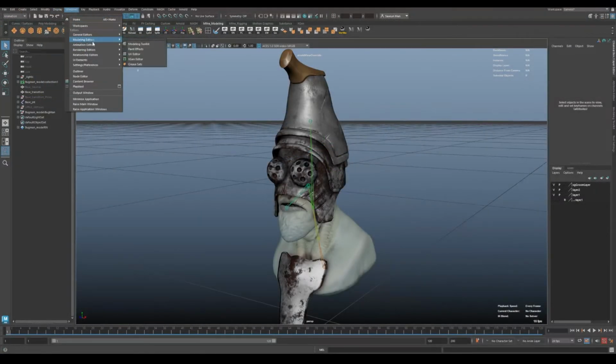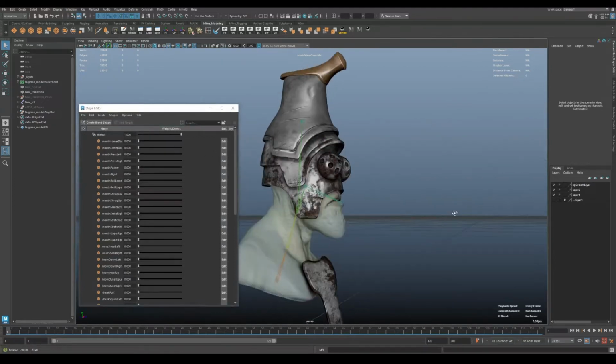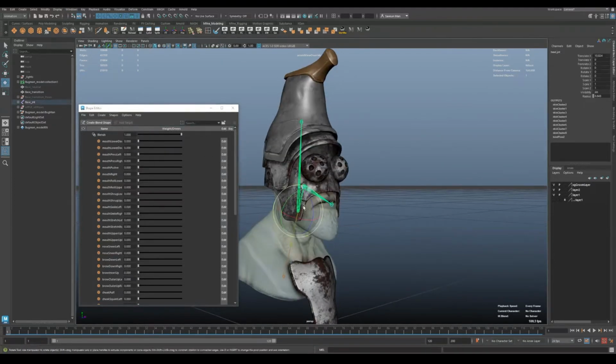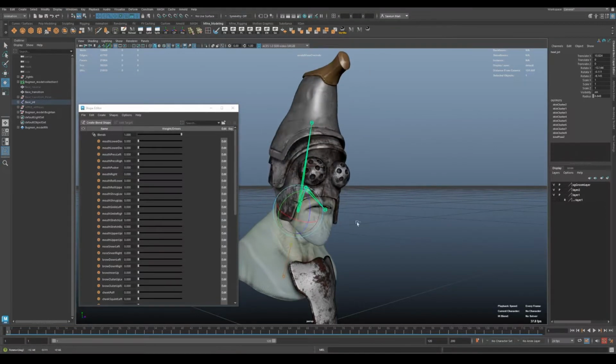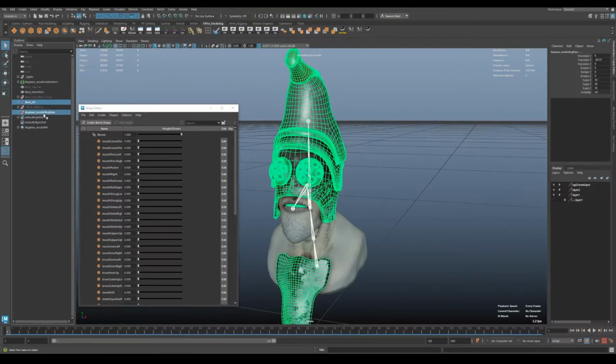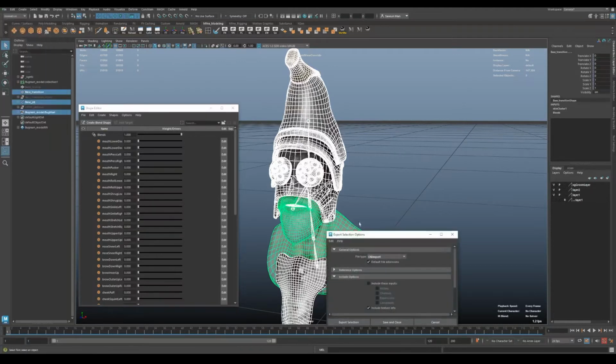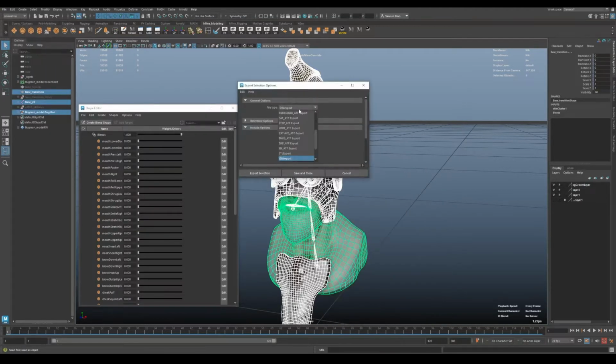Here we are in Maya. I'm just showing you the blend shapes against my character. You can see that it's all working. The rig's all there. Everything's bound correctly. Now I'm doing an export selection. This is going to differ from program to program. Fairly basic stuff, everything's pretty much standard.